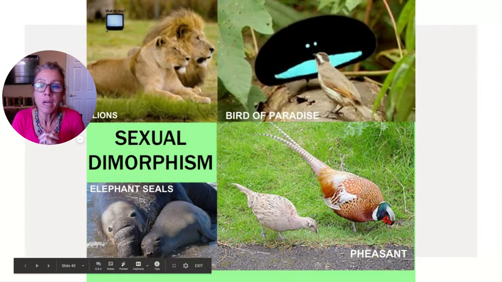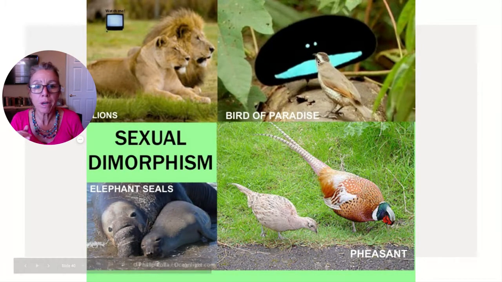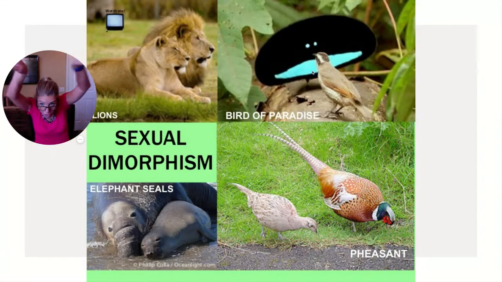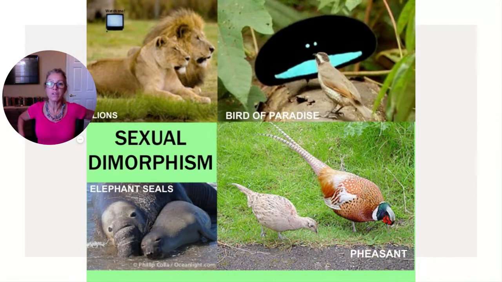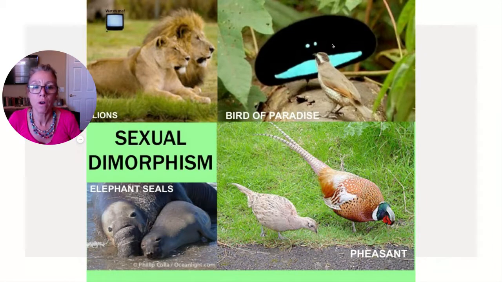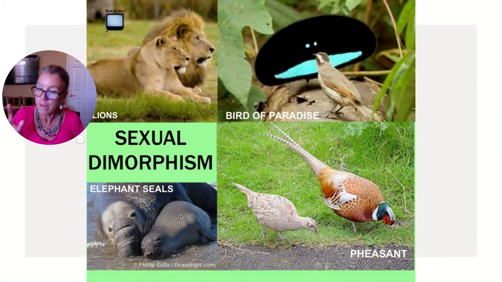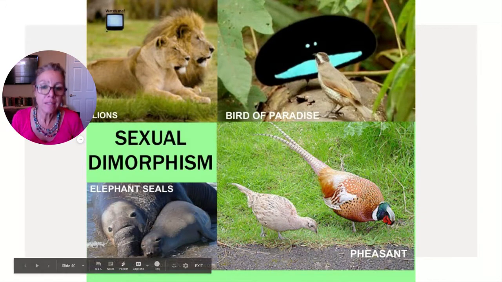Sexual dimorphism is where the male and the female look remarkably different, right? You can distinguish. You can see the male lion here. You can see the female lion looks absolutely different. Birds of paradise. Here's the female, kind of tan, not looking real colorful or anything. This male, he's literally leaned over and he's going like this with his feathers. He jumps around, makes clicky noises and screeches in order to draw her attention. Okay, look at the elephant seals. Sexual, di means two. Very different because they have different roles in their populations and how they interact. Same thing here for the pheasant.